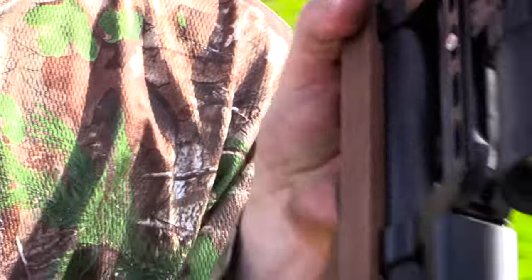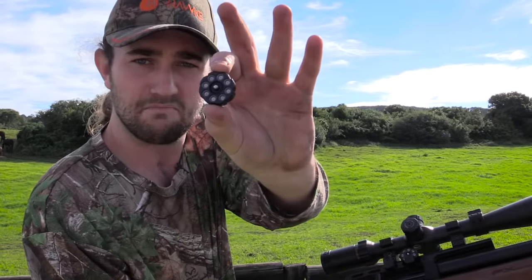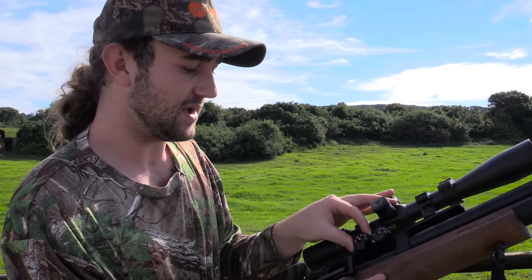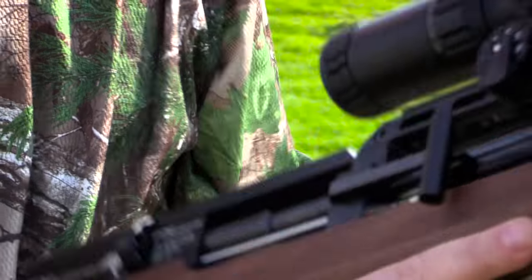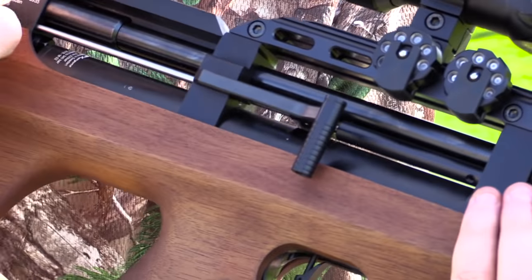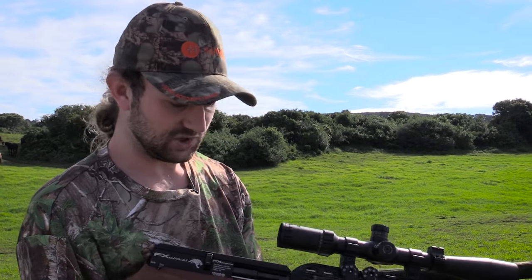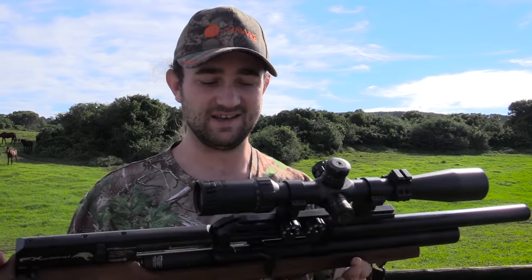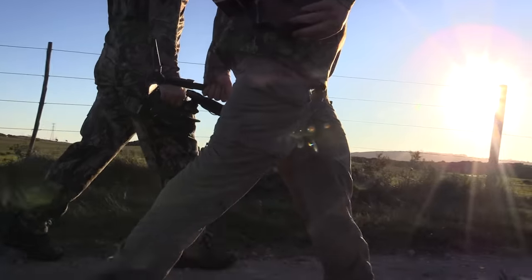They're basically attached to the rail here, and you can keep your spare magazines. If you've got spare magazines from FX, which you can buy as separate parts, then you just slot them in here and you can easily switch them out. There's no funny lever like you've got in the Cricket. You just cock the gun, pull the magazine out, put your spare in, and you're ready to go. So I've got 24 shots here without having to reload the magazines, which is really nice. Perfect for what we're doing today.